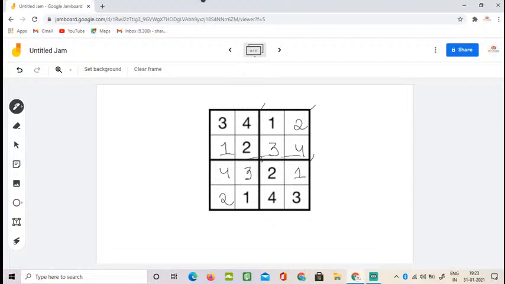Or you can do it like this. You have the number 1 over here. You have also the number 3 over here, right? So you will have to see the other two numbers, 4 and 2. If you just calculate with this, you can get the answers. So this is also an easy method. I hope you all understood how we should do this. So now let's move to the seventh question.